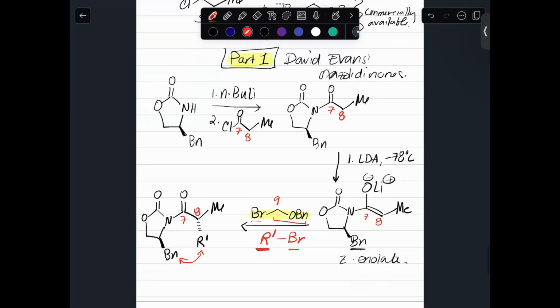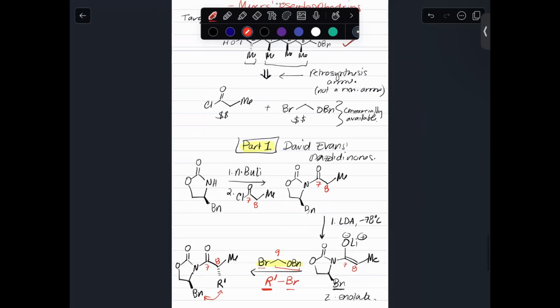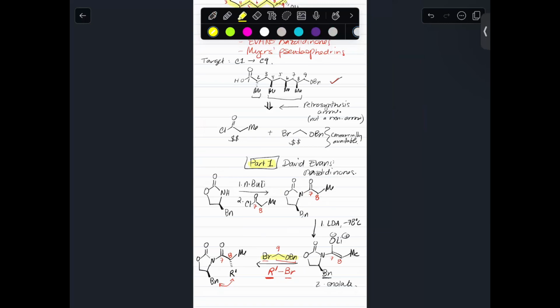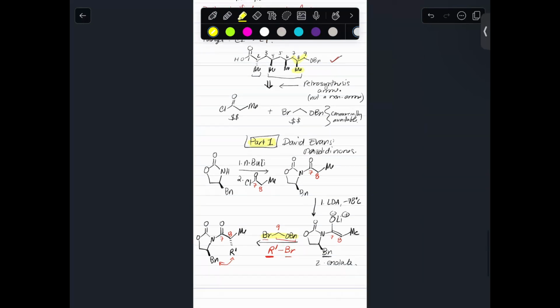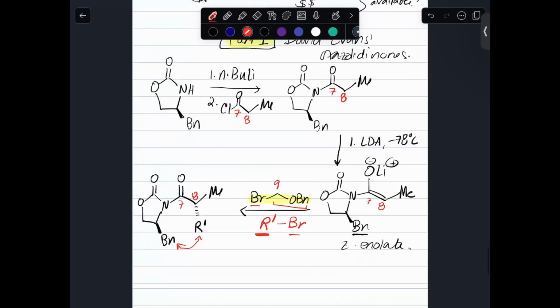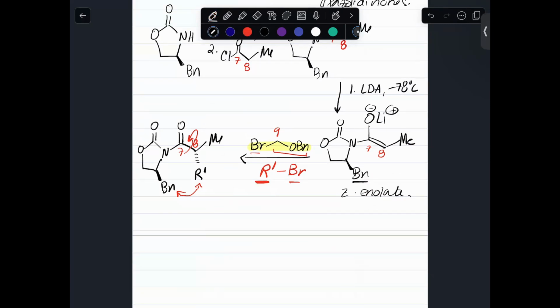Now, I want you to look at your target structure. Specifically, I want you to look at 7 and 8. And notice how the methyl group is the one that's wedged. So what I want to do is rotate things around so that my methyl group is wedged. Again, this is where you have to see things three-dimensionally. If you read the Organic Letters paper that Theodorakis wrote, he doesn't rotate things around for you. He assumes that you know that once you rotate, the methyl group is wedged.